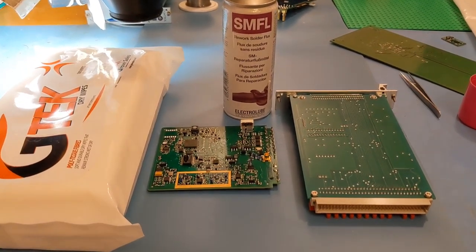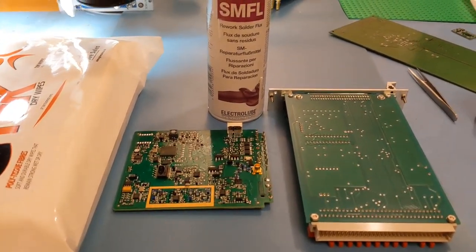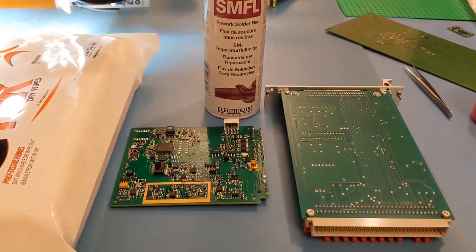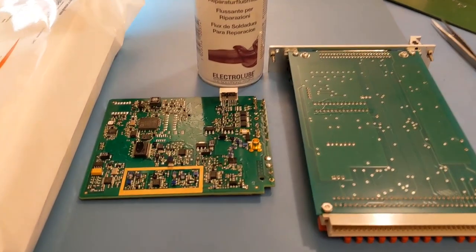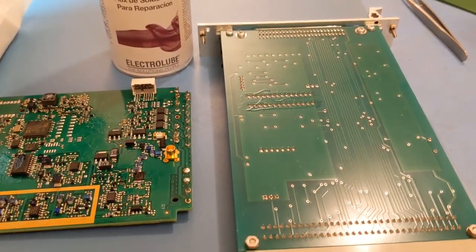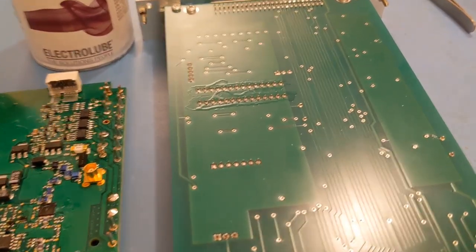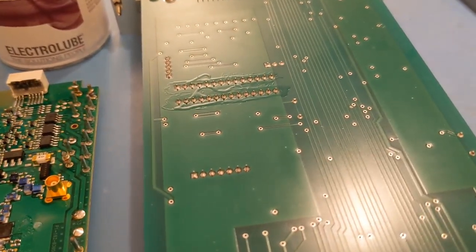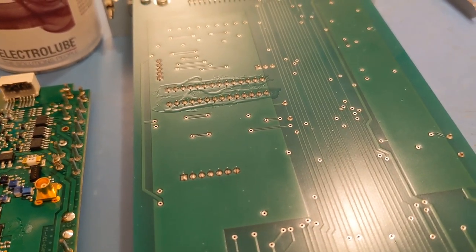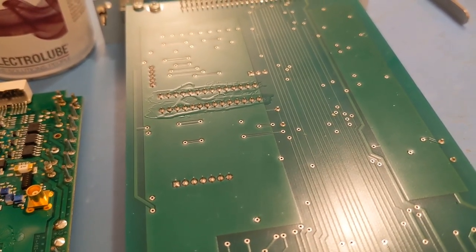I'm going to do a few demos. I've got two fluids to use. I've got one called Ultrasolve and later on I've got another one called Fluxsoft. I'll show you a few demos involving both of them, so hopefully you'll see how good the fluids are. As you can see on this board, I've got that connector with flux all around it. I'm going to do a simple cleaning method on that — just a dipped cloth in Ultrasolve.